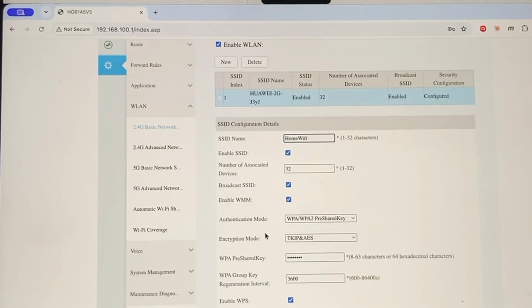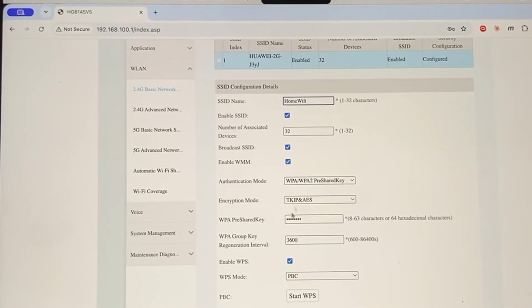All right, and then you can leave the rest as defaults here. Actually, you want to leave WPA/WPA2 as the authentication mode. Now what you want to do is to come to this field here, which is WPA pre-share key. So you want to choose a password that is 8 characters minimum and 63 characters maximum.